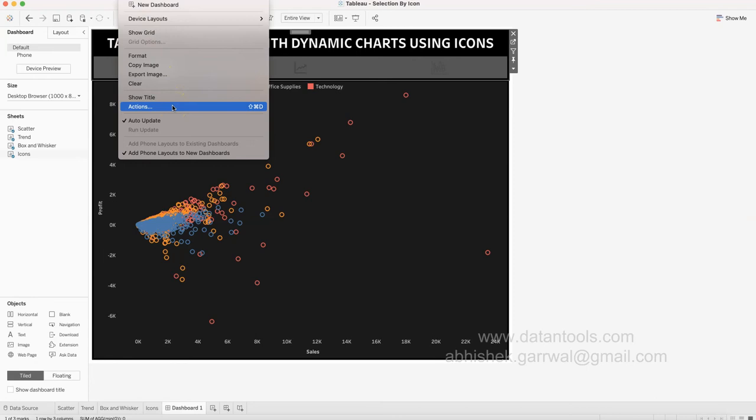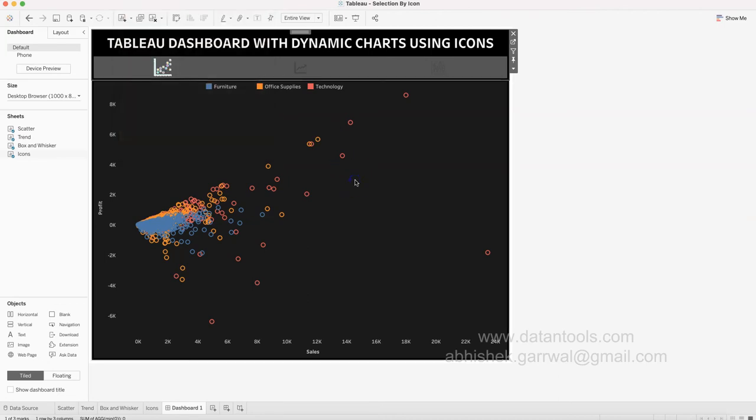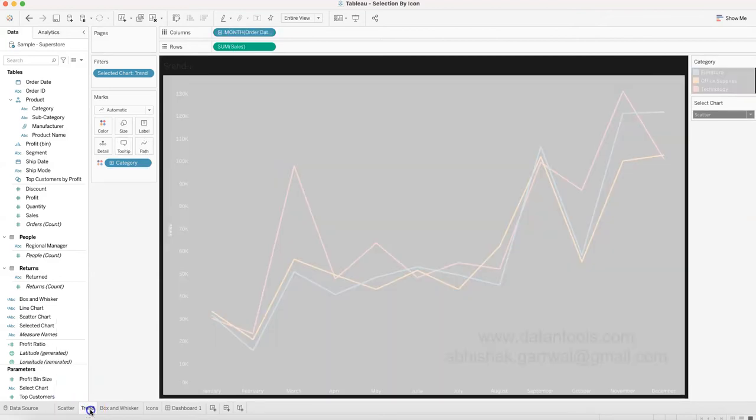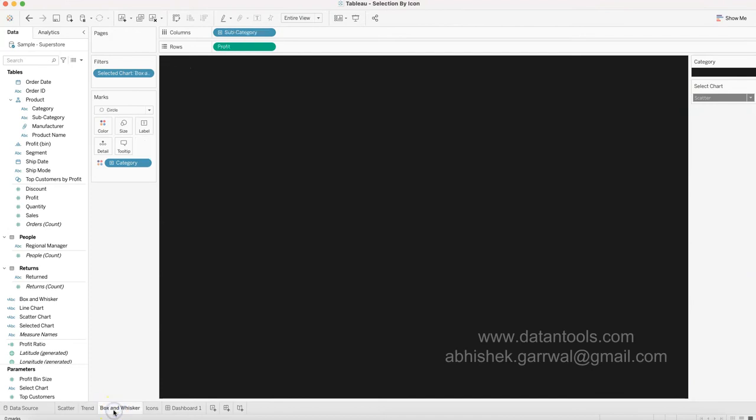But before that, we need to create a parameter and a couple of calculated fields, just to make sure the initial functionality is working. So what is the initial functionality? Right now I am in this sheet, which is a scatter sheet, and we have a trend sheet and a box and whisker sheet.